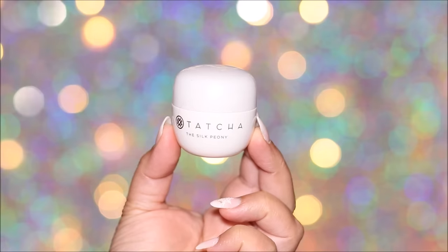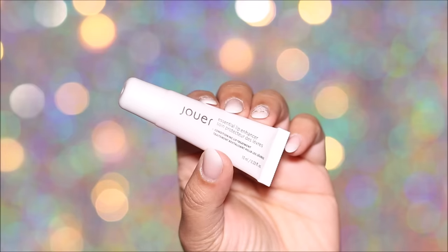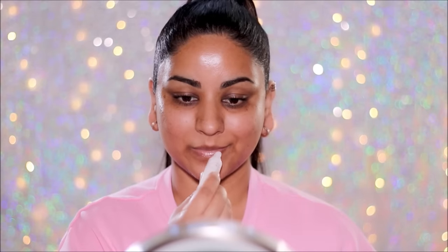And to prep around my eyes, I'm going to be using the Tatcha Silk Peony Melting Eye Cream. This is going to remove the dryness that's around the eyes. So when you apply your concealer, it's not going to settle in those fine lines and cake up. And while we do that, let's not forget our lips. I'm going to be using the Jouer Lip Enhancer. This is an ultra-rich lip moisturizer.